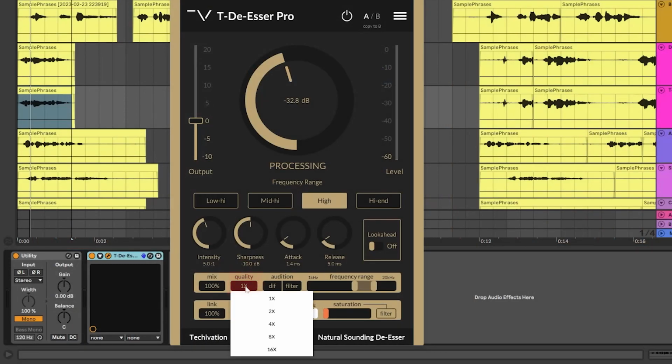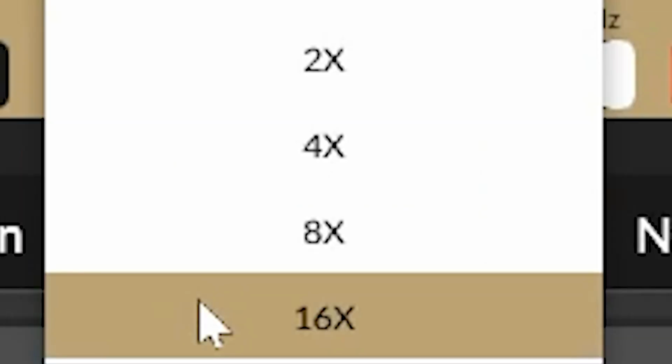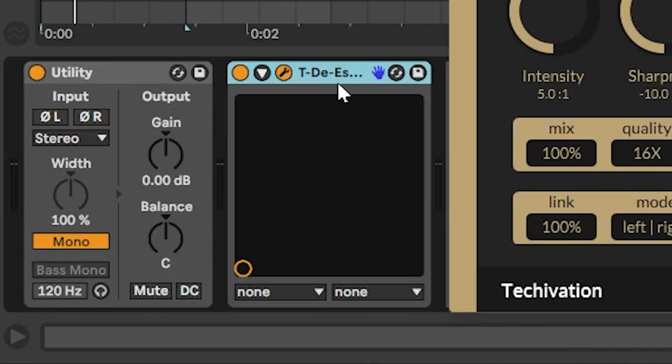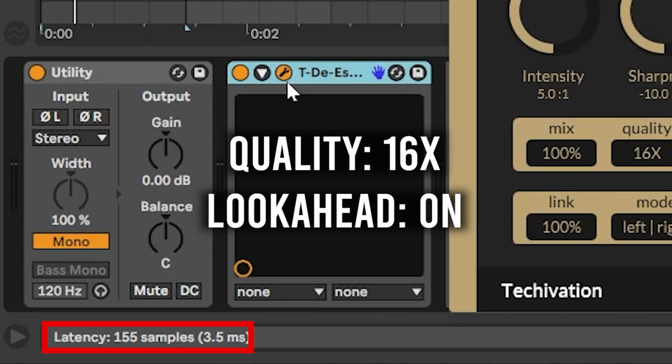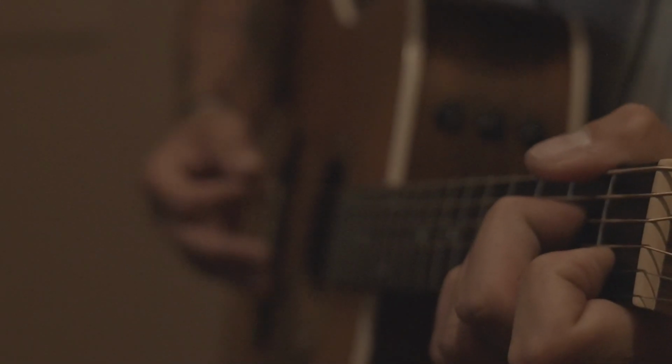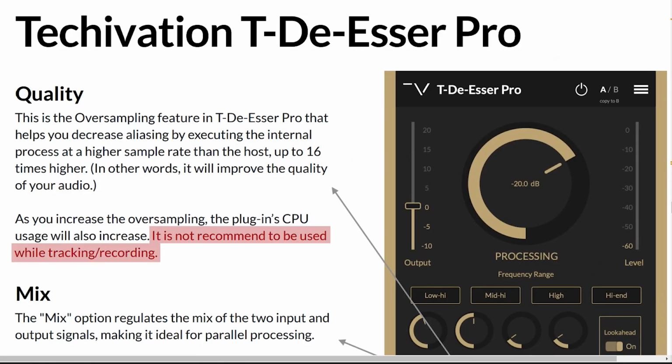Quality sets the amount of oversampling, which makes the plugin process the sound at a much higher sampling rate than the actual recording. In other words, the higher the value, the higher the sound quality. The cost is that it adds a bit of latency and uses more CPU, although I didn't notice a real difference in the CPU usage in my testing. Again, this is probably not a feature you want to use when tracking or recording, as stated in the manual.